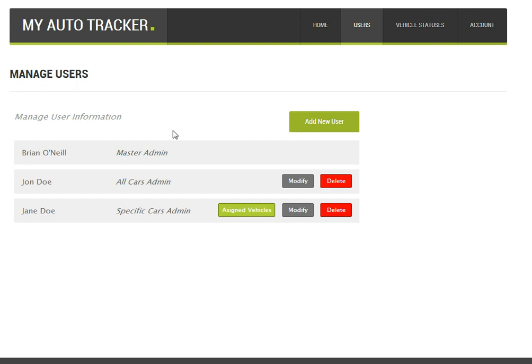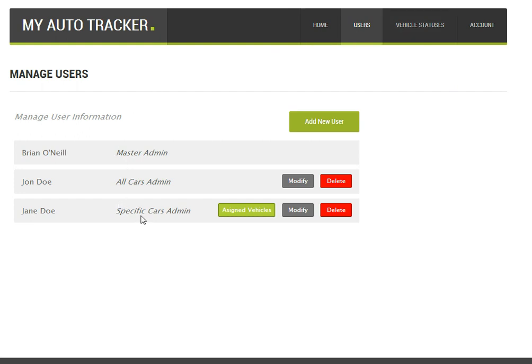The second type of user is going to be called an All Cars admin, and they're going to have access to everything you saw at that first initial screen. However, they're not going to have access to any of these management screens here, with the exception of just being able to log out, but they won't be able to update other users or vehicle statuses.